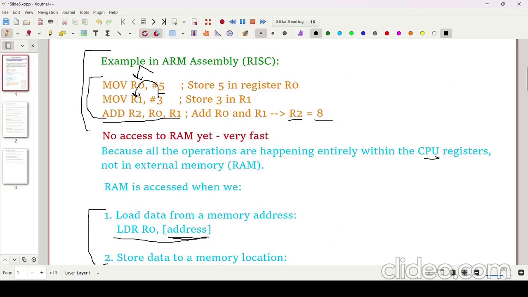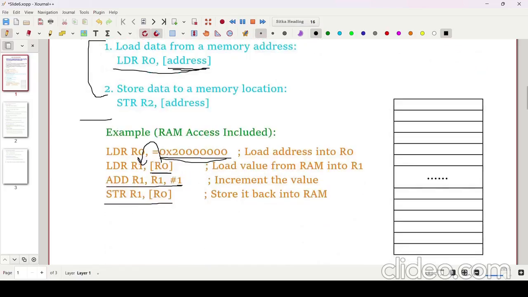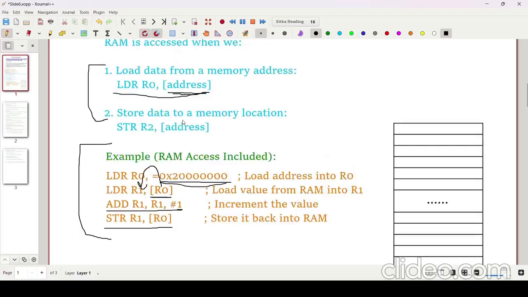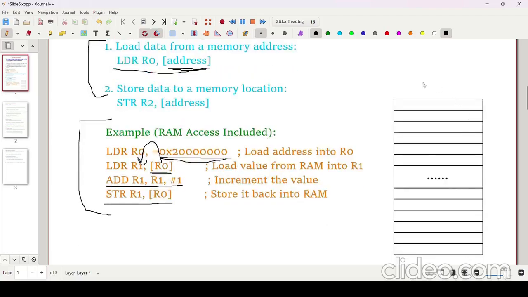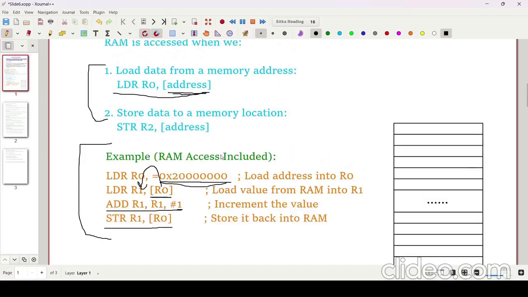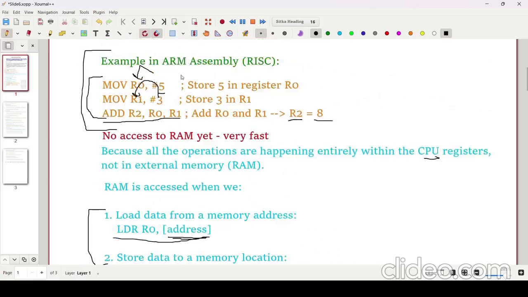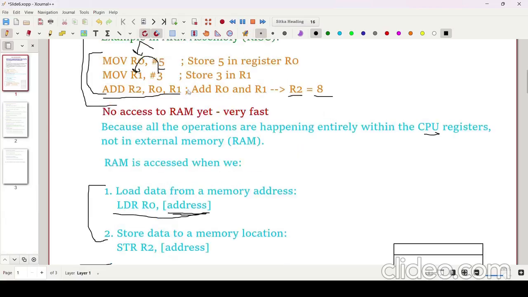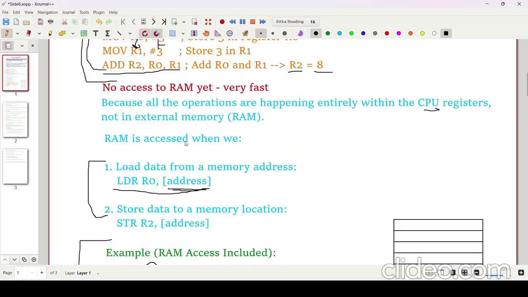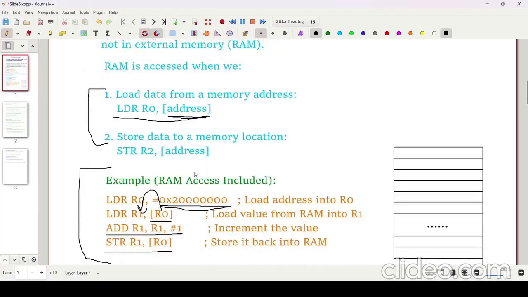In this example, the RAM is not accessed, and in this example RAM is accessed. And this figure I have written for the explanation of special kinds of registers. I will discuss the special registers in another video. In this video, I have just given you an overview of registers with the help of these two examples. The main objective of this video was to give you an overview of when the RAM is accessed in operations and when the RAM is not accessed.